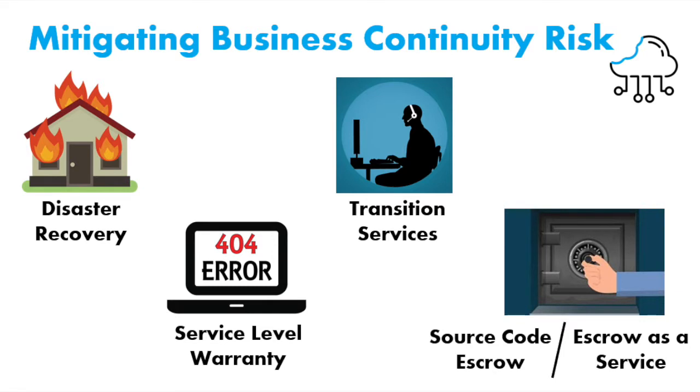What they do is they go out and preserve the entire operating environment. So you don't have to figure out, hey, how do I compile this stuff? Hey, how do I tie it in with different databases and all those other things that are necessary for it to function correctly? So that will wrap up our discussion on the importance of maintaining business continuity when subscribing to software services. Stay tuned for more tips on subscription licensing in upcoming videos.